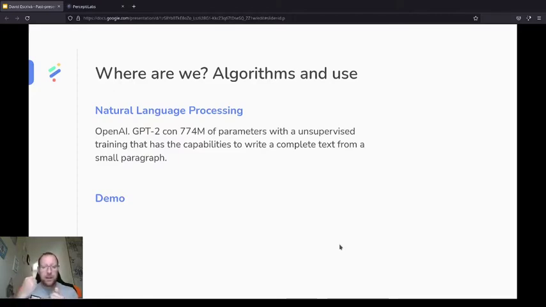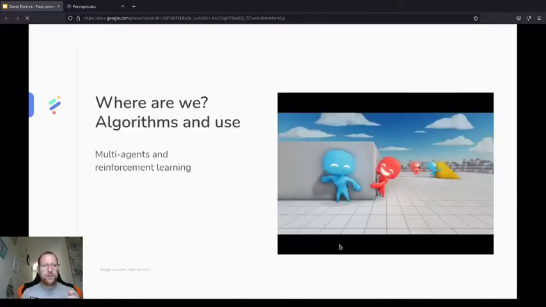It can learn to create new text from small paragraphs or small sentences, and this is very useful. If you have to create something for natural language processing, I suggest you learn GPT-2 and 3 and BERT algorithms that are very funny and very powerful.